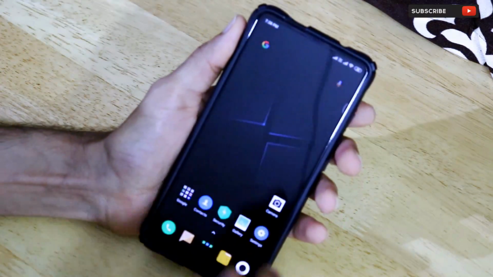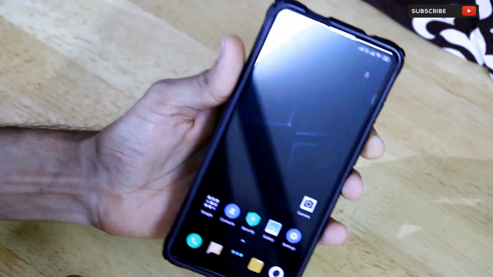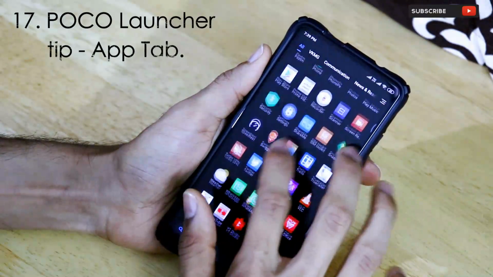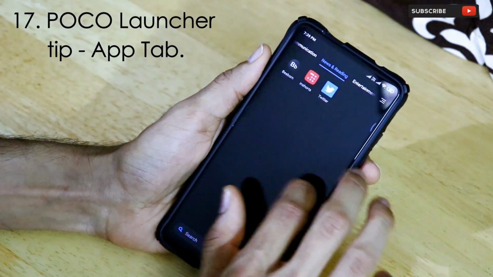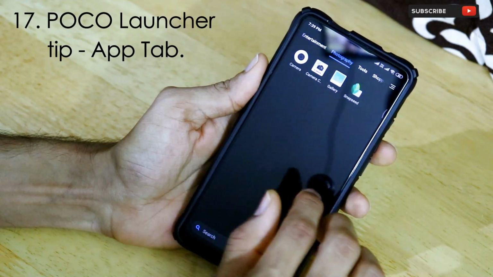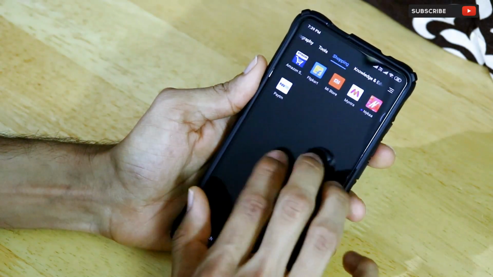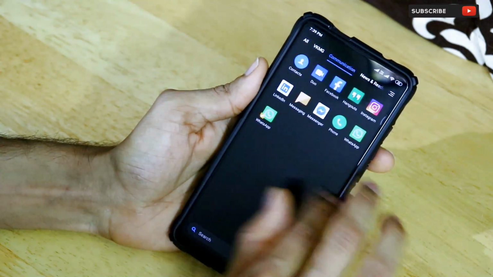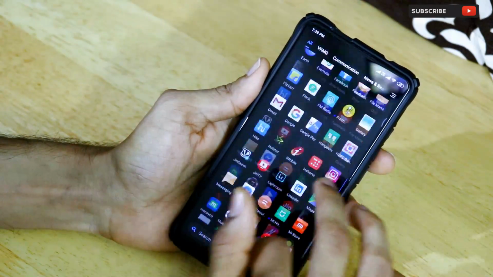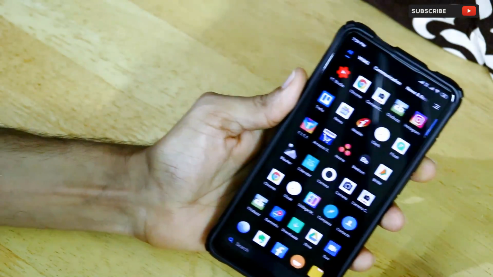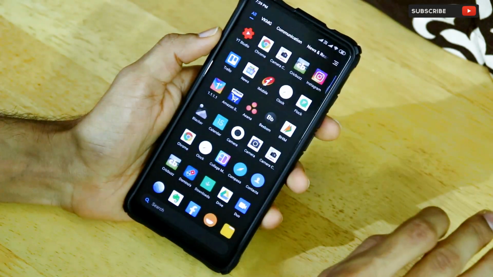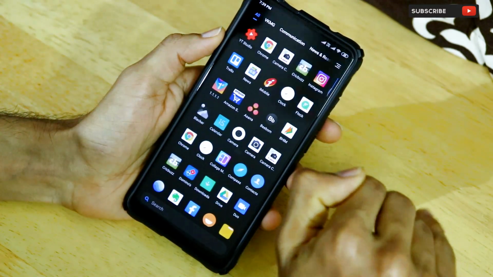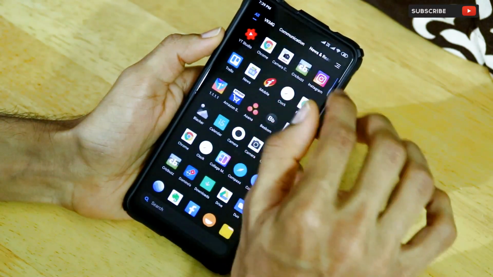So guys, the final tip and trick for the Redmi K20 Pro device is about this brilliant Poco Launcher. As you know, this device comes with this Poco Launcher, which was seen on the Poco smartphone last year, and since the MIUI community, the Xiaomi fan base, loved the Poco Launcher so well, the Xiaomi team decided to bring this Poco Launcher to their Redmi K20 Pro device. And this Poco Launcher comes with some amazing features, guys, that would be a video in itself. But in this video, I'll be including just one tip, that is about creating a new tab.